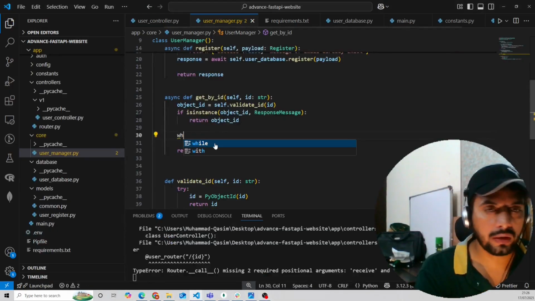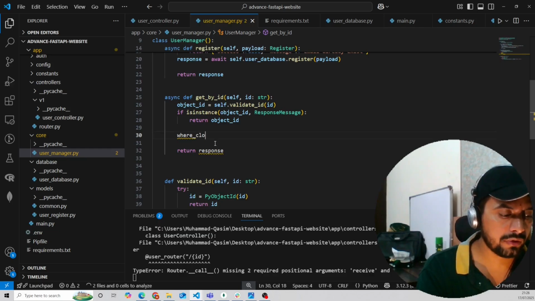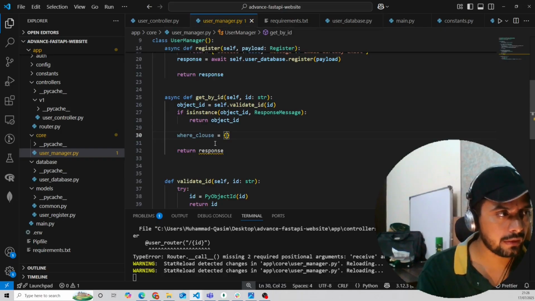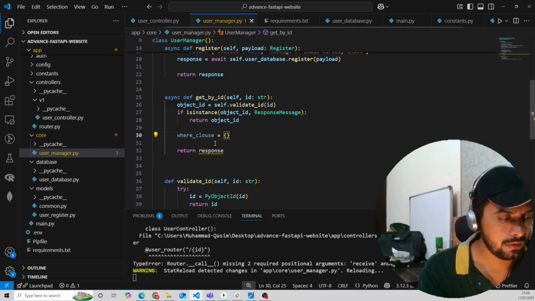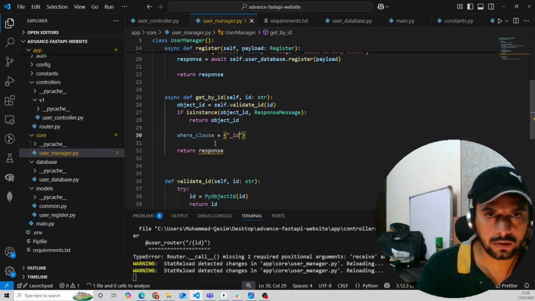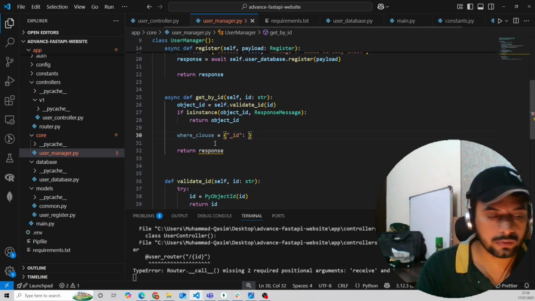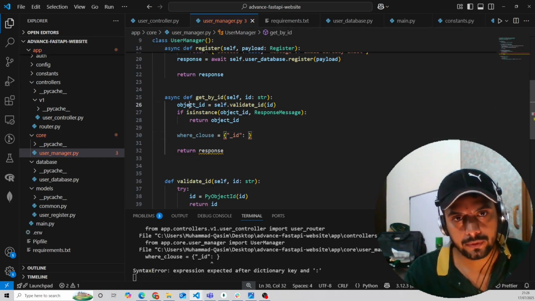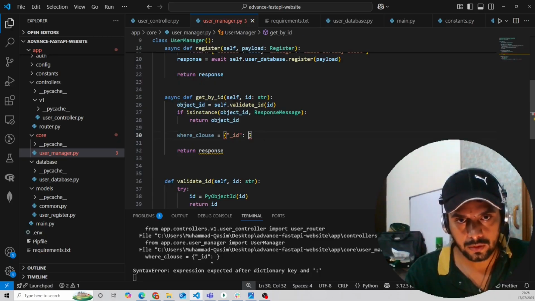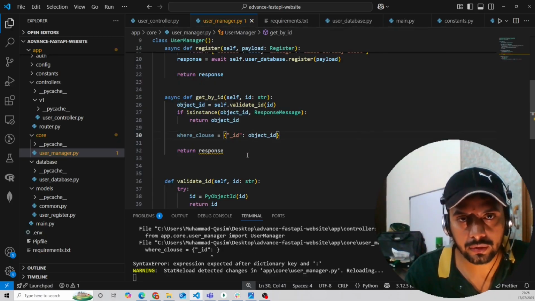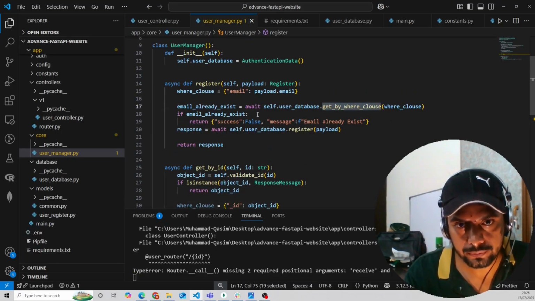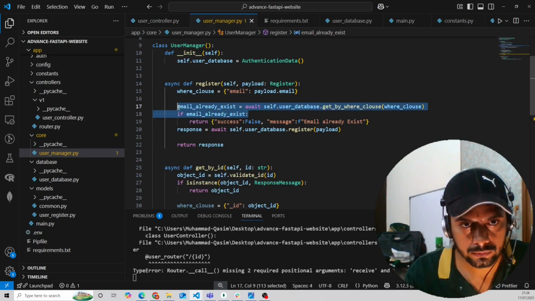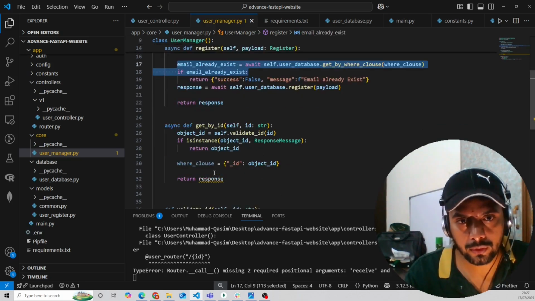Now we are going to write a where clause method and where clause dictionary. Where clause is equal to, we will create a dictionary like we have _id in string format, _id is equal to object id, this one. And we have already written the where clause method here, get by where clause. We will copy this and paste it here.